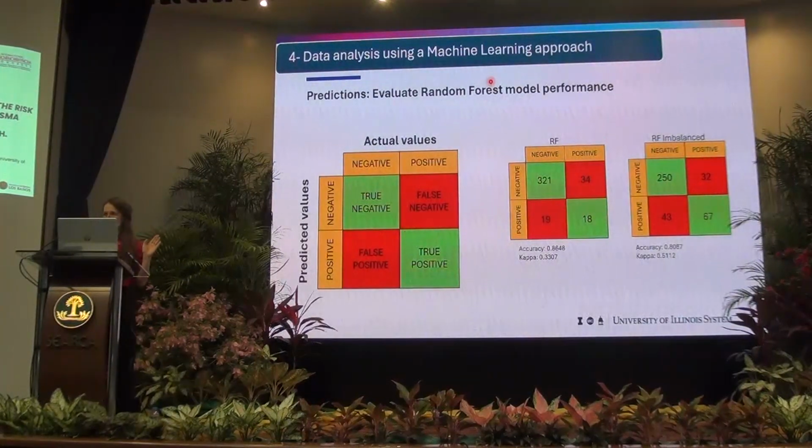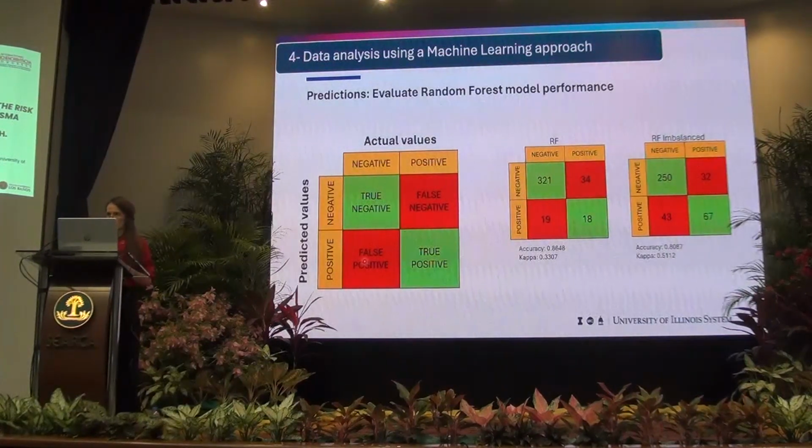We call this a confusion matrix. It's not meant to confuse you. So I'm going through the explanation of this matrix. Those are the predicted values for the model, right? So you get negative. If the predicted are actually negative, you have true negative. If the model gives you negative, but actually they are positive, it's a false negative. If the model gives you positive, and they are actually positive, they are true positive. But if they actually are negative, they are false positive. So this is a very powerful tool to let us know how well the model is doing in predicting.